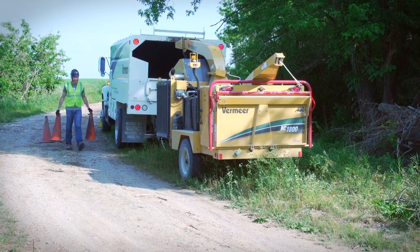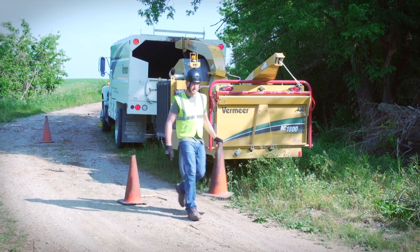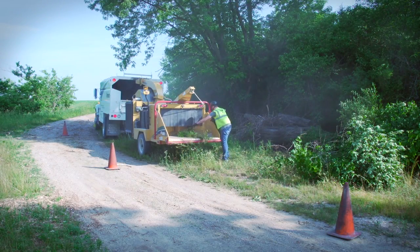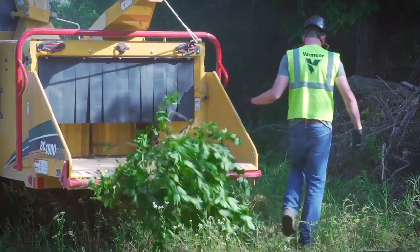If you will be working alongside the road, use the necessary traffic diversion methods to redirect motor vehicles and pedestrian traffic. Follow your local highway codes and regulations. Feed all material into the brush chipper from the curb side of the unit. This will allow you to stay away from traffic.